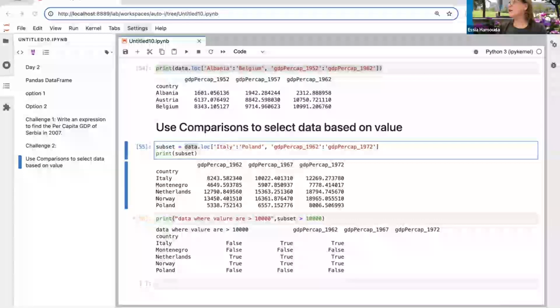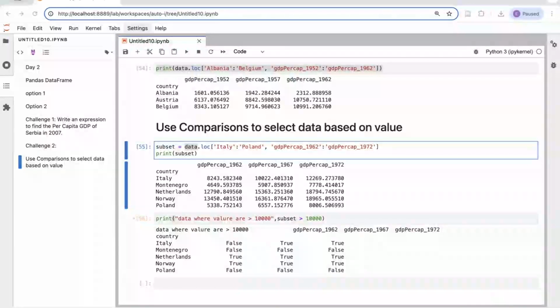Okay, should we move on or? How many do we have in the breakout room? So I know whether... Just one. Just one. Okay, should we move on then? I would say yes.